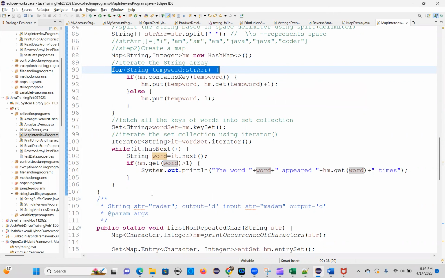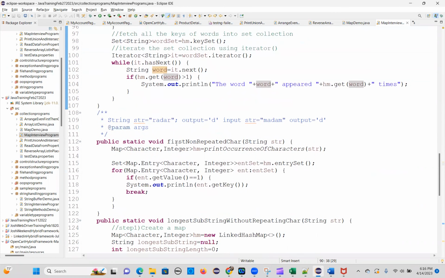So last program, let's see. First non-repeated character. What is meant by this? What is the first non-repeated character in this? D. D is the one not repeated. So that's the first non-repeated character.